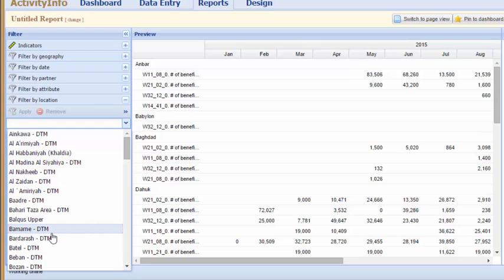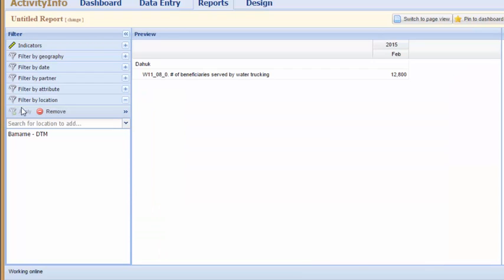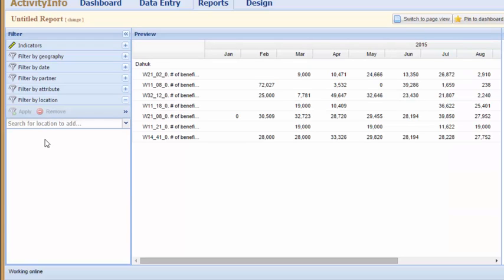This site is part of the Hajjah governorate. If I select this one and apply, I will have what has been achieved for this site by month, and the number of people served by water trucking in this IDP camp. So we have seen filter by geography, filter by date, filter by partner, filter by location. Remove, so I can have my whole database again.